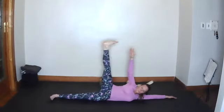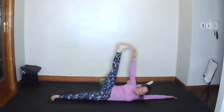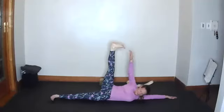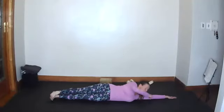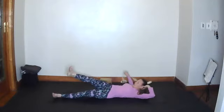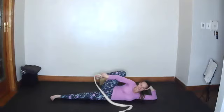So lift up the top arm, lift up the leg. If you feel that's too stable, you're probably very skewed. You should be battling to stay here. All right, then you're gonna keep the elbow down, hand underneath the head. You may need a strap, so have your strap close by. And then you're gonna lift your top foot, placing the strap around.